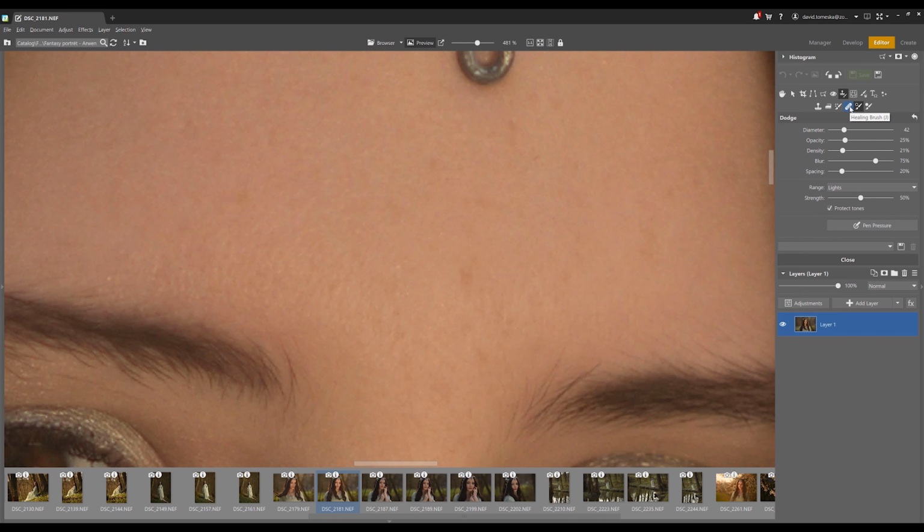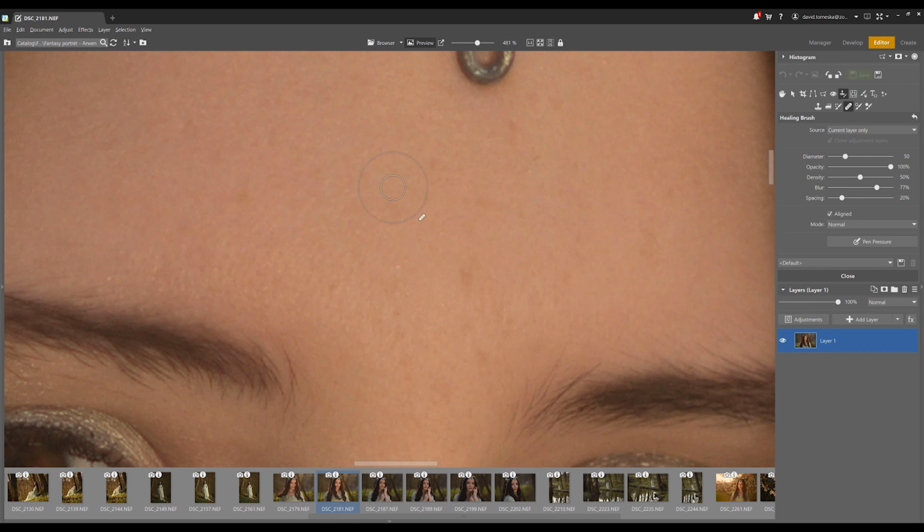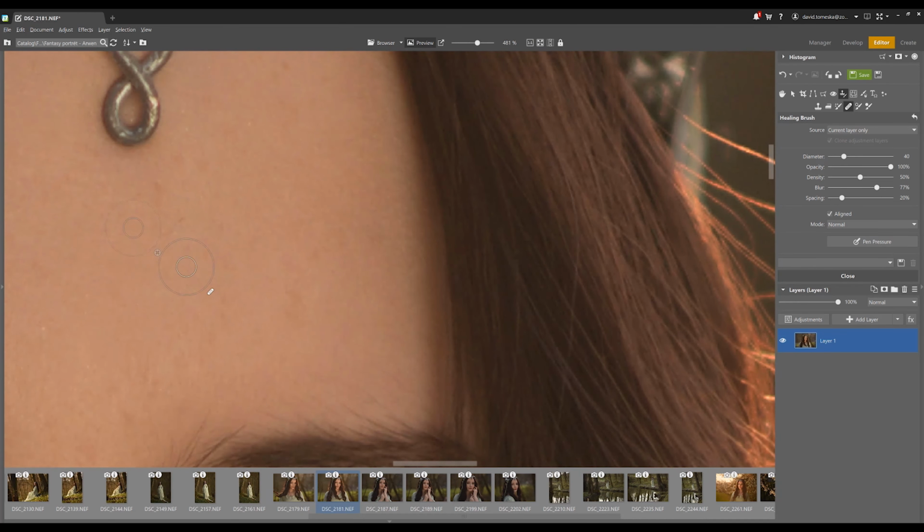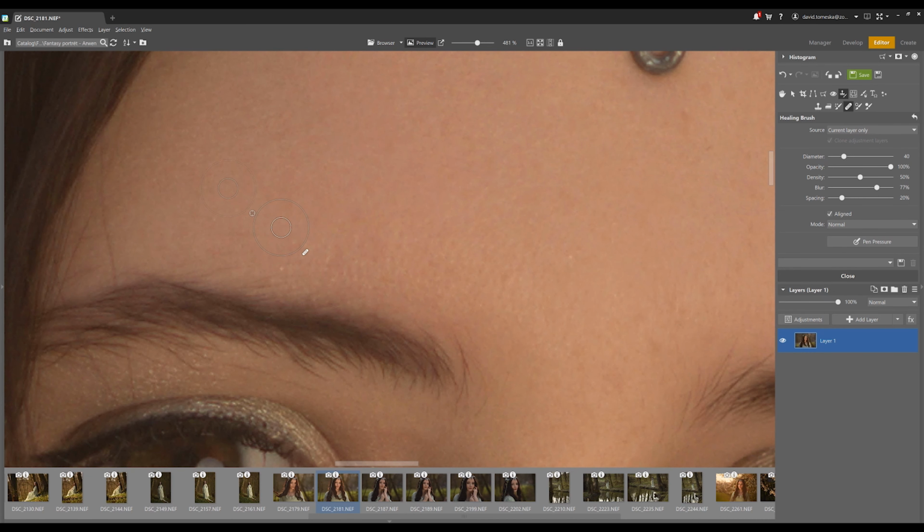So a healing brush is a bit more smart, and that's great because when I'm, for example, working on the forehead, then it is blending in the healthy texture that I'm copying with no problems. But should I get closer to, for example, the eyebrow, it will start doing these dark spots, these weird things. That's because it's considering, as I said, the surrounding, and it's cloning it a bit. So right now it's considering the eyebrow, cloning it into where we're directing it, and this is happening.